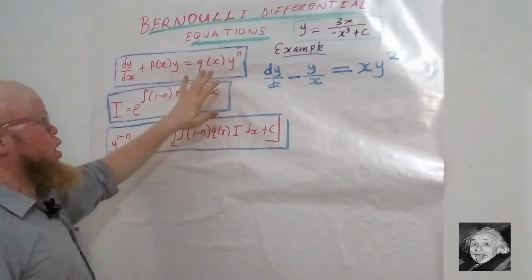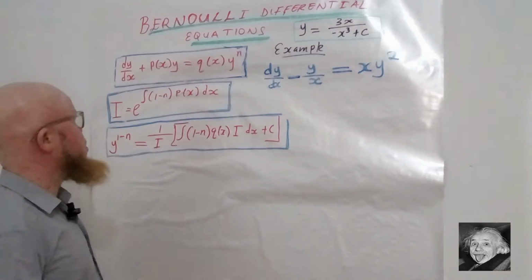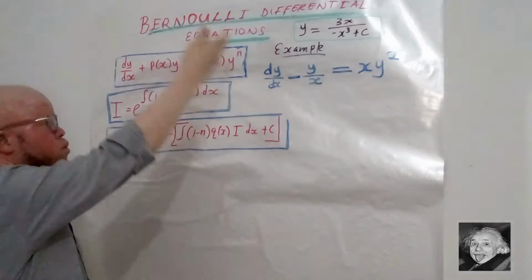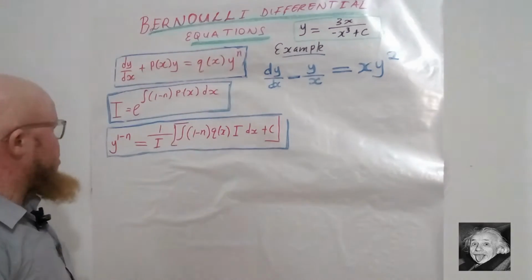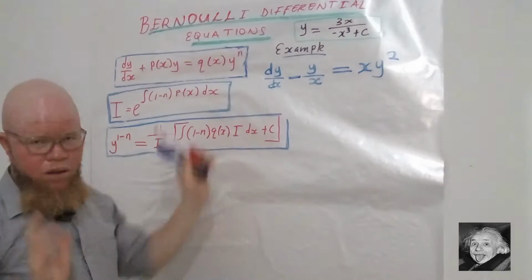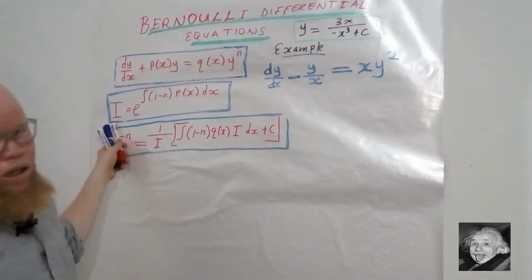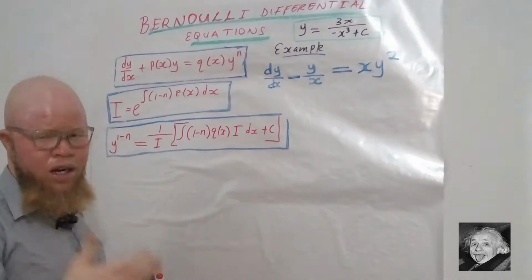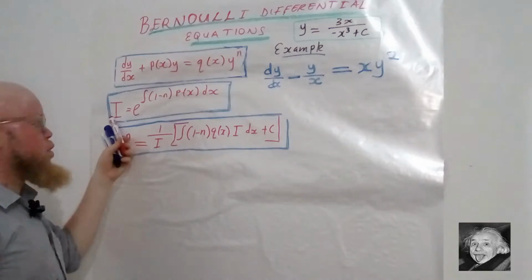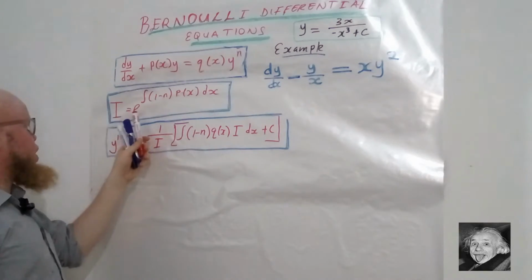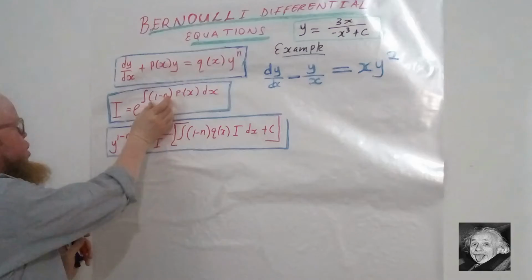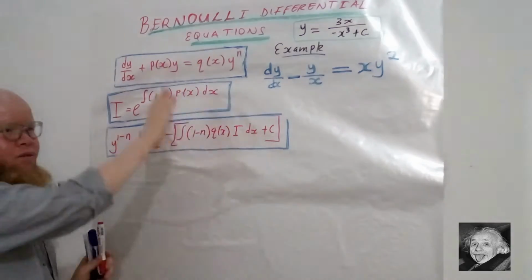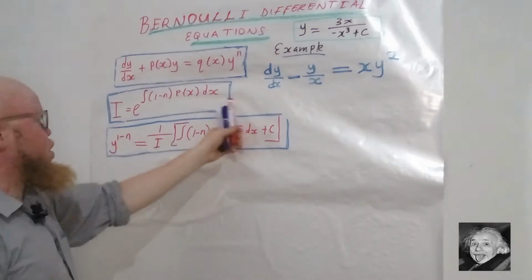One of them is the standard form. You are familiar with this standard form. You need to have P of x in front of y and Q of x in front of y to the n. The most important thing is you have to identify which one is your n. Once you get your n, go ahead and get your integration factor, as you used to do in finding the solution for a linear ordinary differential equation. This is the formula for your integration factor. What has changed here is just this addition, so you put 1 minus n.